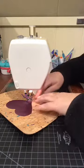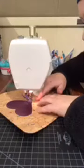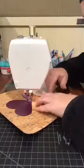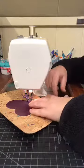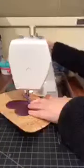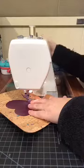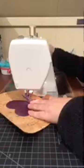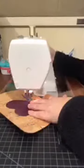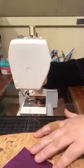So now my last stitch ended up a tiny bit away from my initial stitch. It's not long enough to fit a whole other stitch in, and I don't want to do that because I'd go past the point. So I'm going to lift my needle and crank it so it almost touches the cork, and then adjust it so the needle goes right in the beginning of that first stitch that I put in there. And then I'm raising my needle again, pulling my work out, and clipping my threads.